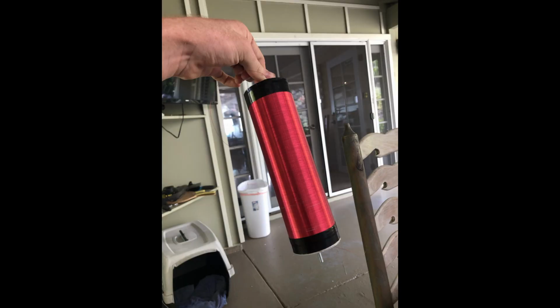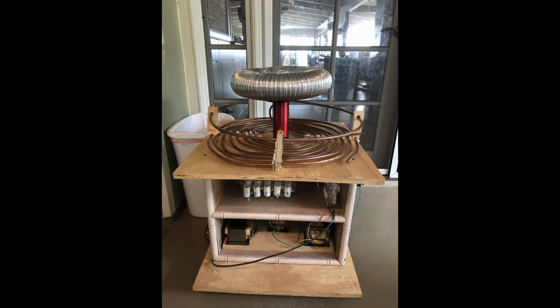And actually at this point in the build process, I did not have the big secondary coil like I showed, and so I made this tinier coil. And I also had to redo the tuning calculations, you're right. So I put it all together and here it is, yay!